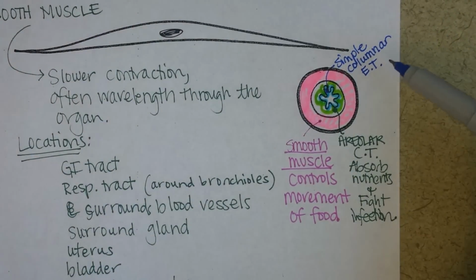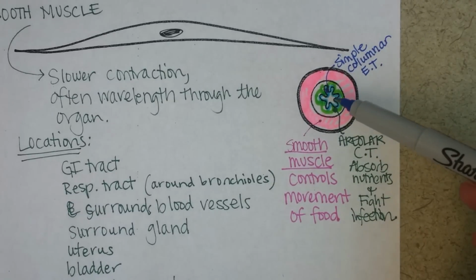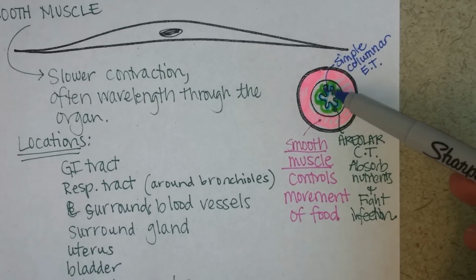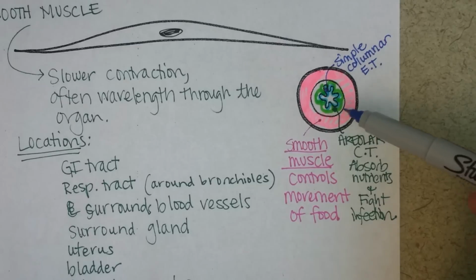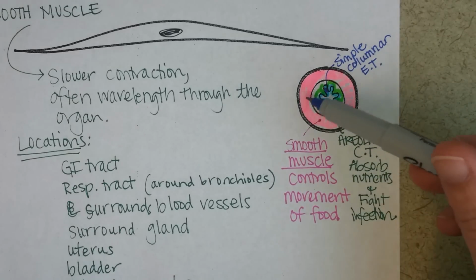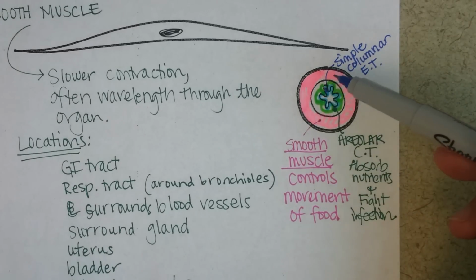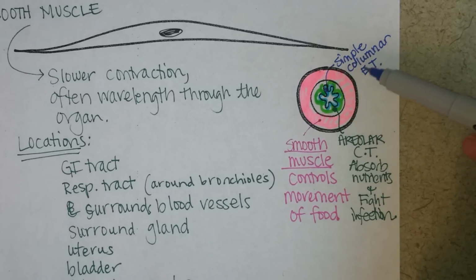So look at this. We've got three of the major kinds of tissues right here in one coil of intestine. The food's coming through the lumen, and then it's interacting directly, so it's touching the simple columnar cells. And then it passes through them and it's absorbed into the bloodstream in this area called the areolar connective tissue. So that's connective tissue. If there is any bacteria in the food, then hopefully the mast cells will fight that off. And then the smooth muscle, and other white blood cells too, would help fight infection.